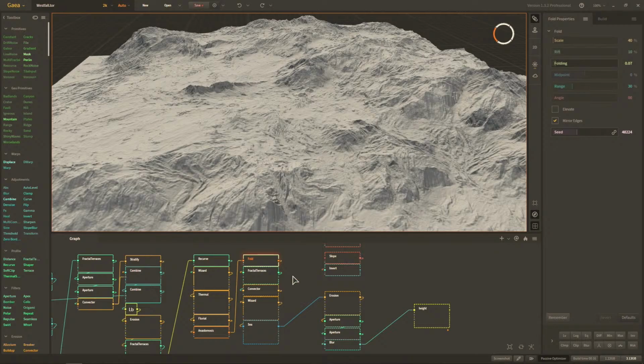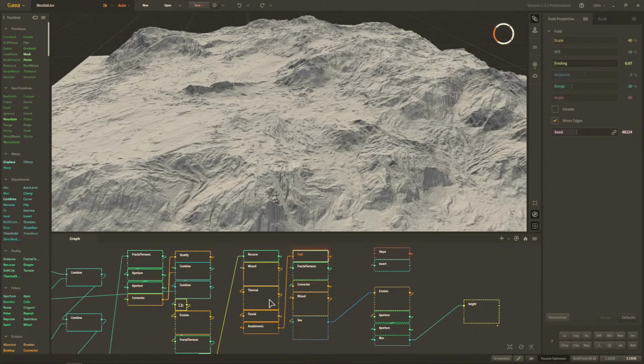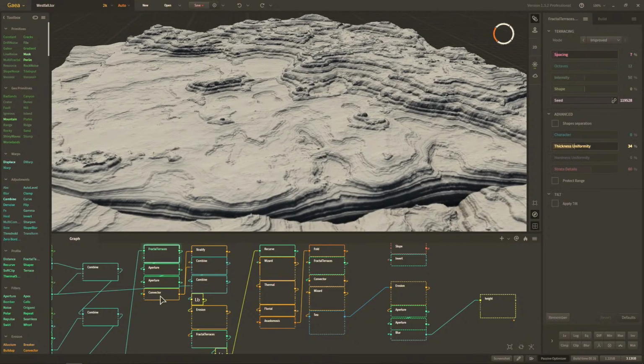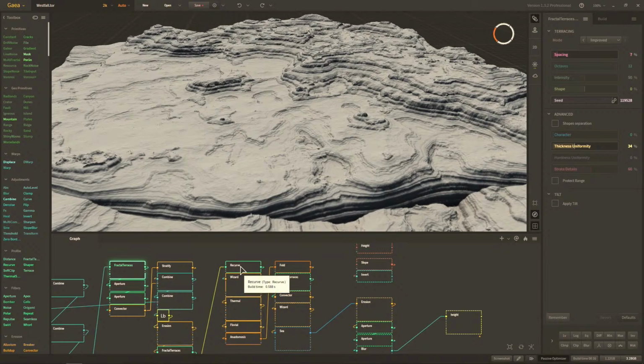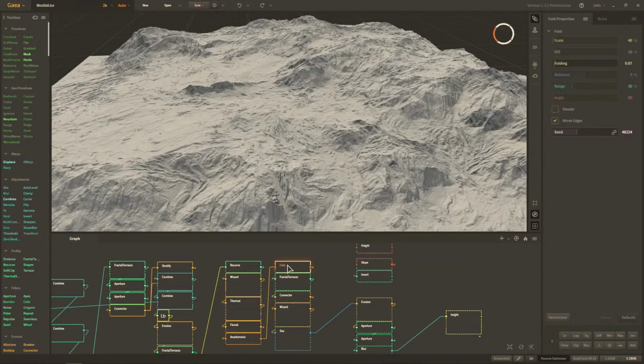And the reason you chain very similar effects one after the other, it's like we've got fractal terrace and a softener, we've got stratify and erosion with a softener with more erosion, and then we've got fold with more erosion. By piling up these different types of nodes and erosions and bulking nodes, by making things rock, then dirt, then some of it rock, some of it more dirt, maybe some of it gravel, as we change and warp the overall shape, we approach a more natural and genuinely more pleasant to look at environment.